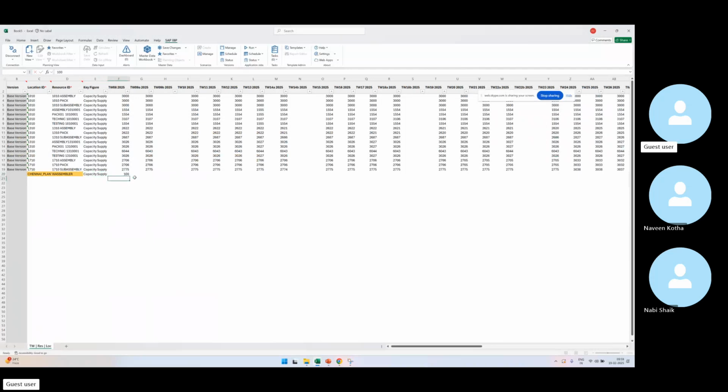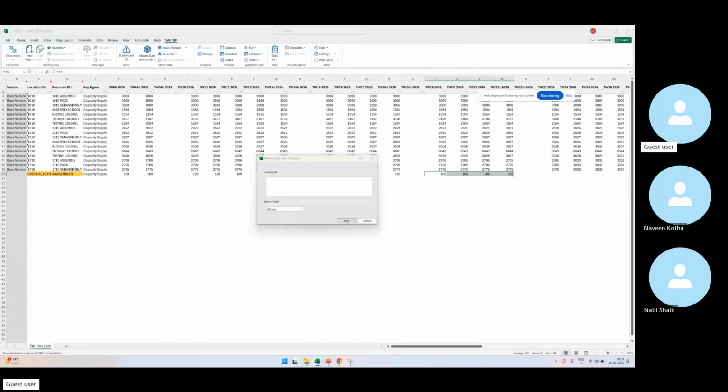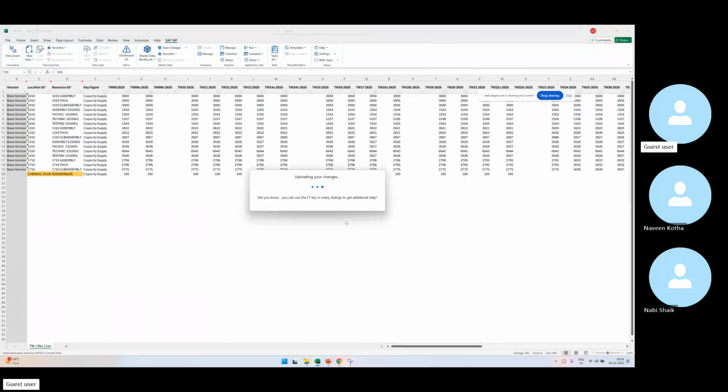Let's say 100. 100 hours a week. Fine. Let's do that. Need not be in hours. It's up to us. So we can put in seconds or minutes.